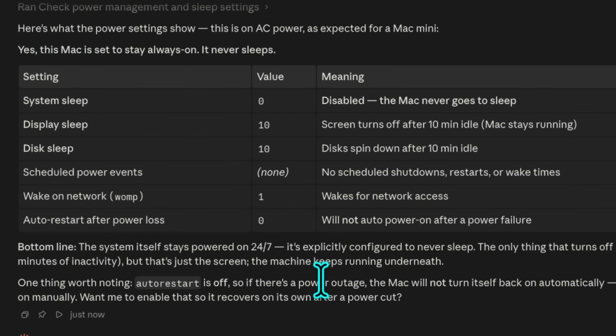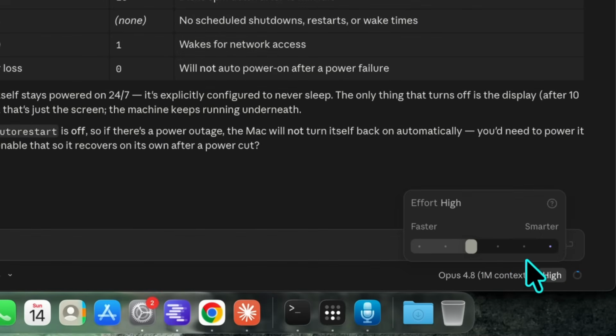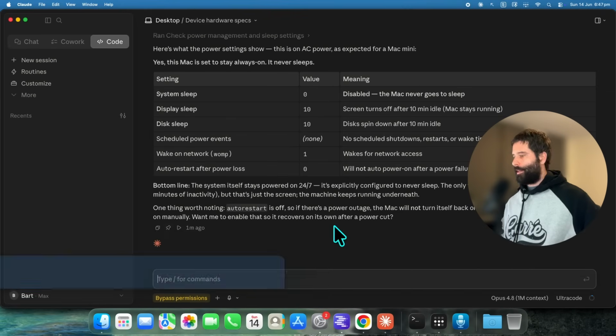You can also do things like, if your power ever goes out and it reboots, you want to have a reboot script or an option to reboot the Mac Mini, turn on LM Studio, turn on Hermes Agent, turn on Tailscale. So I just realized that I didn't even have the Ultra Code turned on, but I'll just turn it on now and we'll start setting up our Hermes Agent.